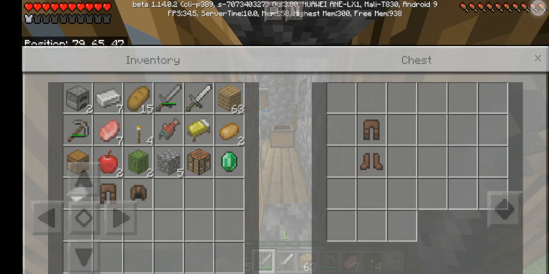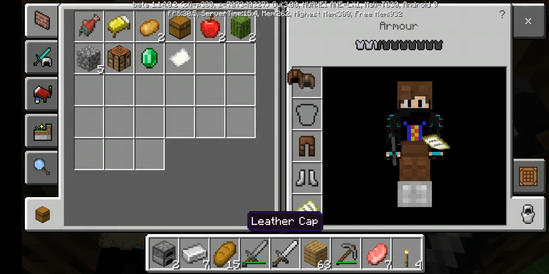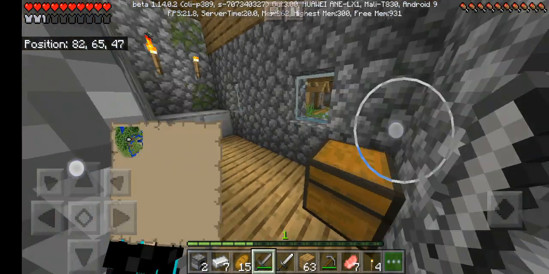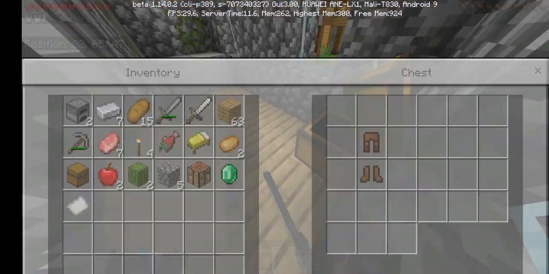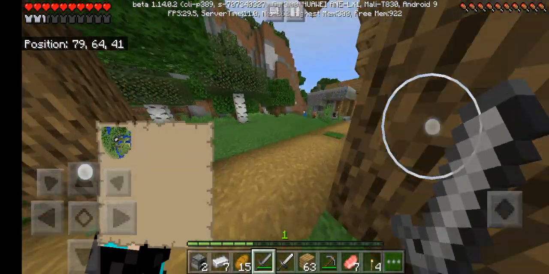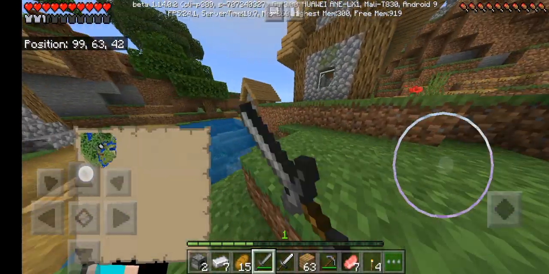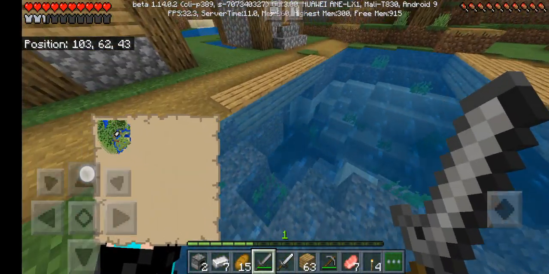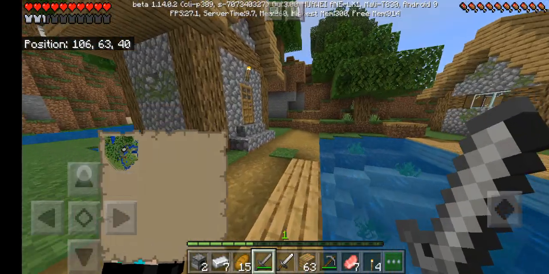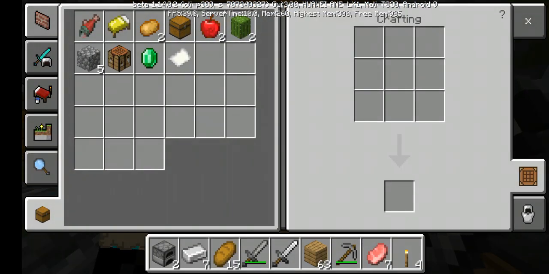Okay, that's all right. At least my armor. Let me have that. Okay. Nasa na ba yung bahay na may crafting table? Crafting table? Ah, there we go. Okay. Oh, may crafting table pala ako.